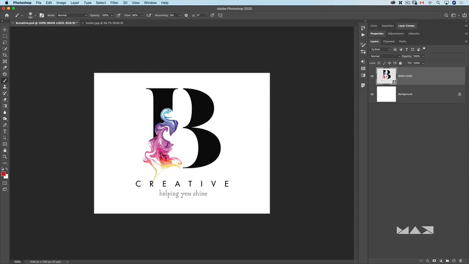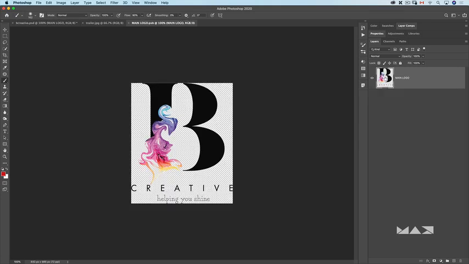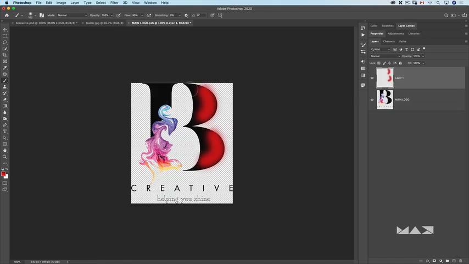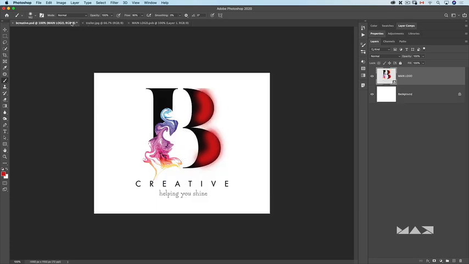And the way we do it is you double click on the thumbnail, which shows the smart object. It's going to open a separate window with just the contents. So here, for example, I could add a layer and I could add a bit of color to it. Now I want it to update back here in the original document. So in order to do that, I have to hit save so it knows I've made a change to the contents. Now when I come back to the original, you'll see it has changed.